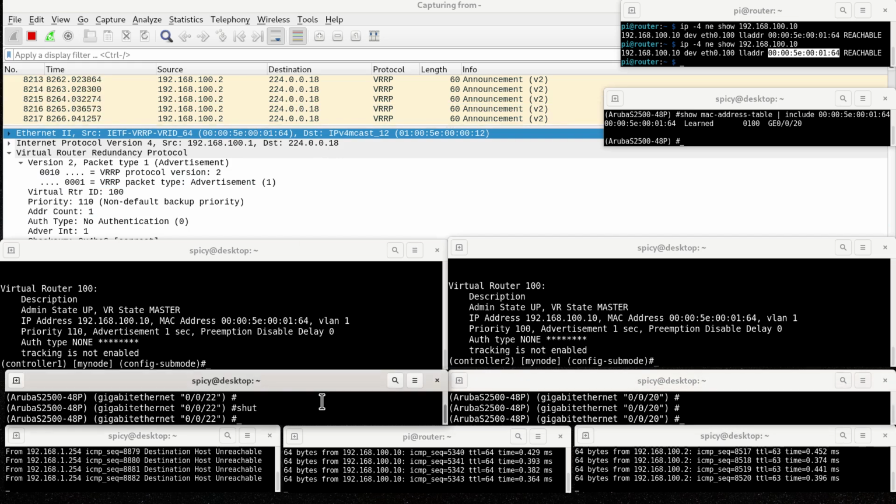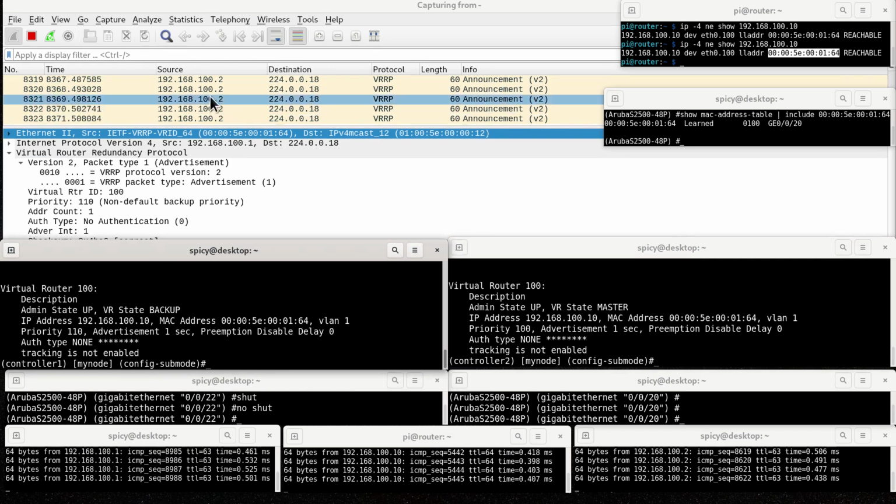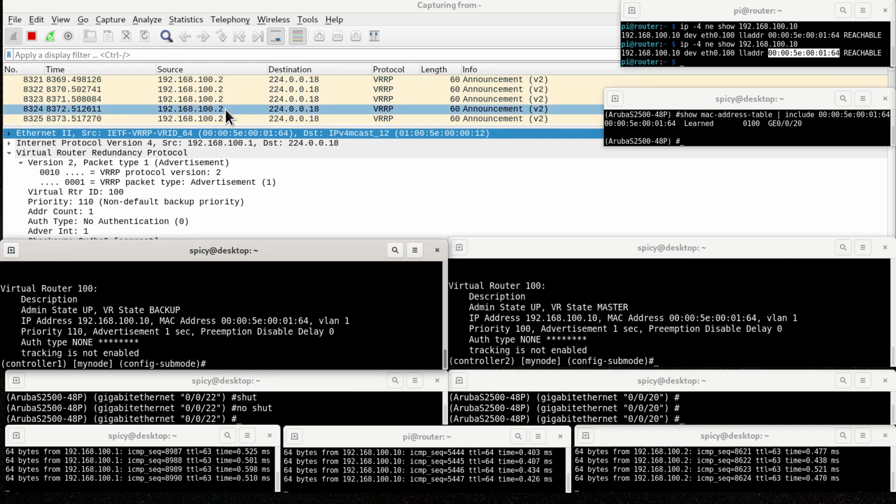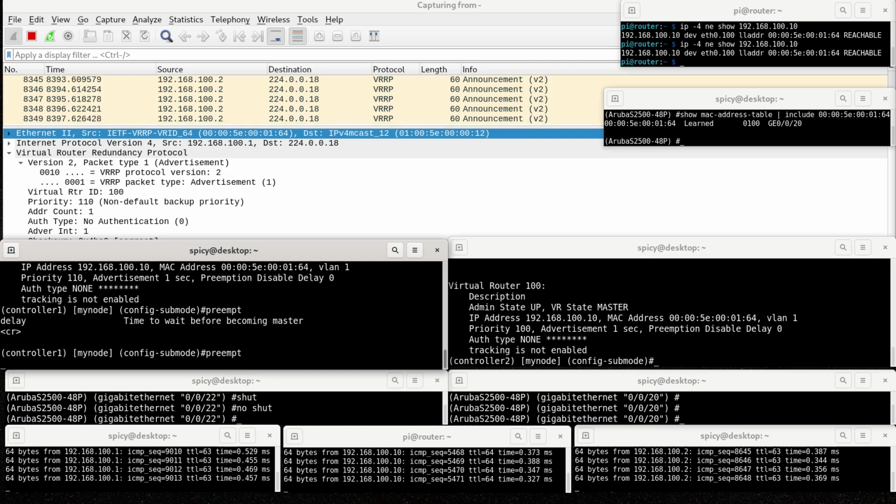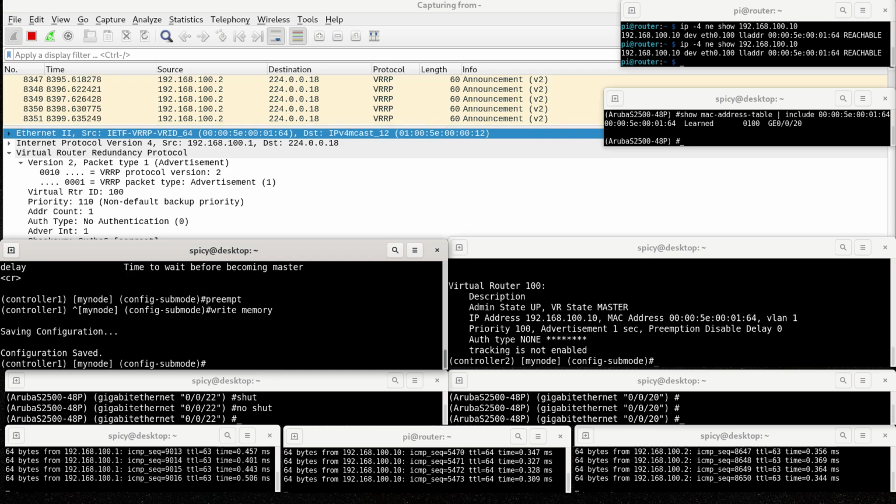Now, if I enable that port again for the first router, what you can see is this one stayed master over here, whereas this one's still a backup. And you can still see it's coming from .2 over here. Given that I've set this a high priority, you'd think that it'd take over as master, but it won't automatically just say, well, I'm back, I'm taking over, but we can force that. What you can do is just do a preempt on there. So I'll show you that.